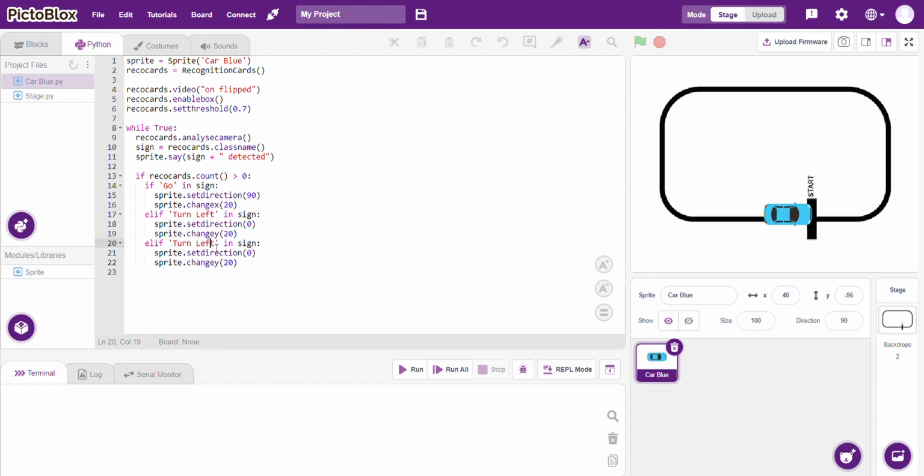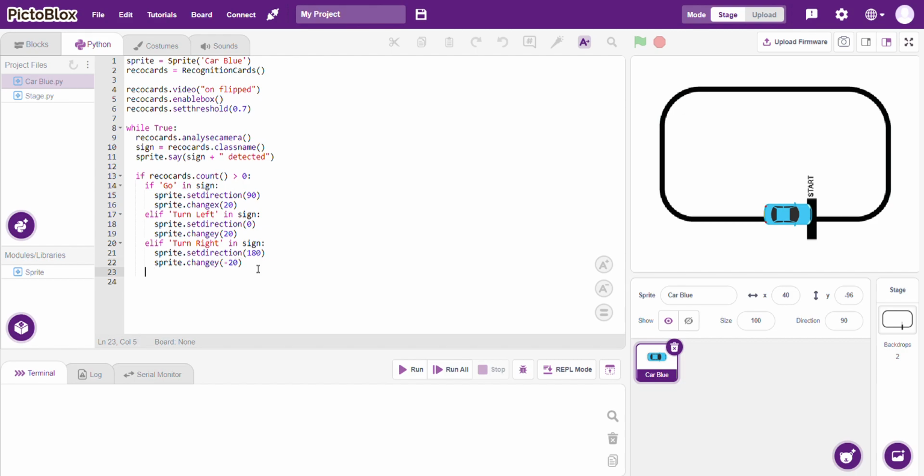Okay, now we will use the same elif statement. So instead of turn left, we will check for turn right. So if it is right, means the direction will be opposite direction. So 180. So the set direction is 180. Here you can see if it is turning right, it will come to this side. So that is 180. Again change y, it will be minus 20, because it needs to come down.